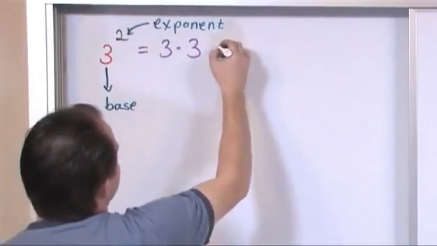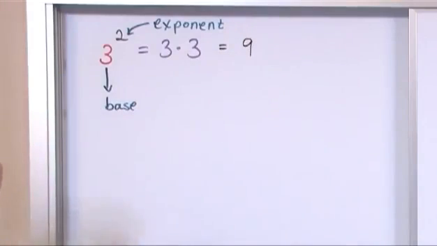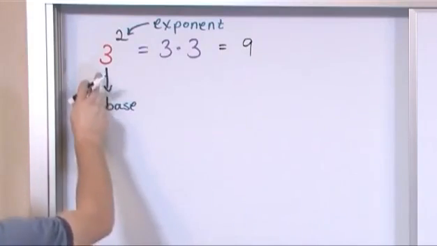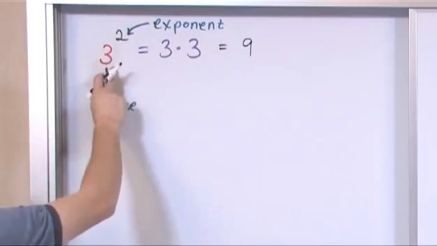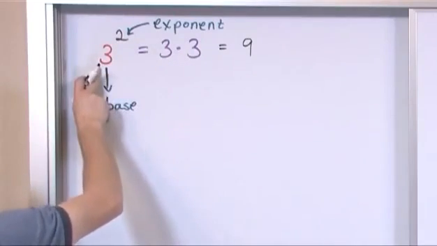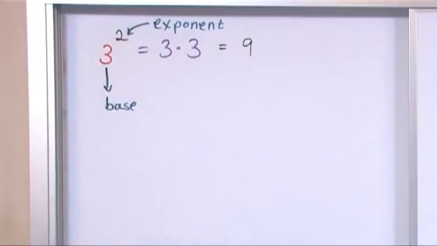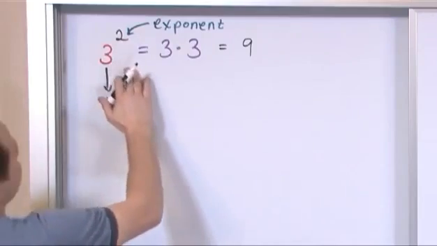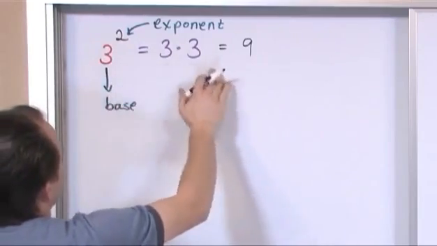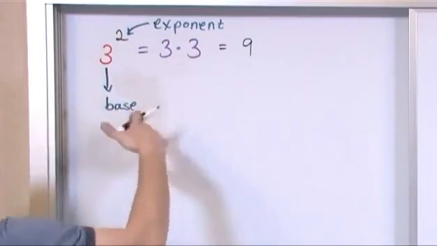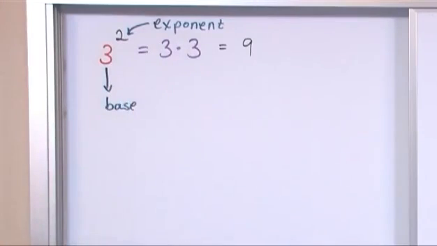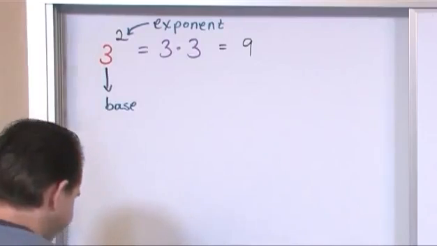So you might say to yourself, why would I even do that? Why wouldn't I just write 3 times 3 is 9? Well, you're just going to have to trust me a little bit here. When we get farther into the course, maybe we're not dealing with 3 times 3. Maybe we have x here or y here or something else raised to the power of 2. So this exponent stuff may not seem like it would be something you would use a lot when it's written like something simple like 3 times 3, but as we get into more complicated problems, it's something that you're going to use all the time.